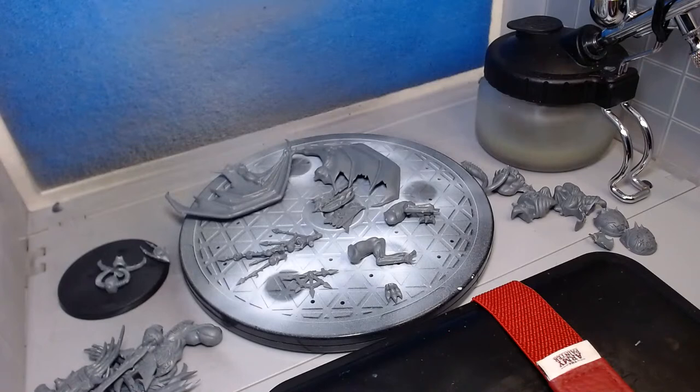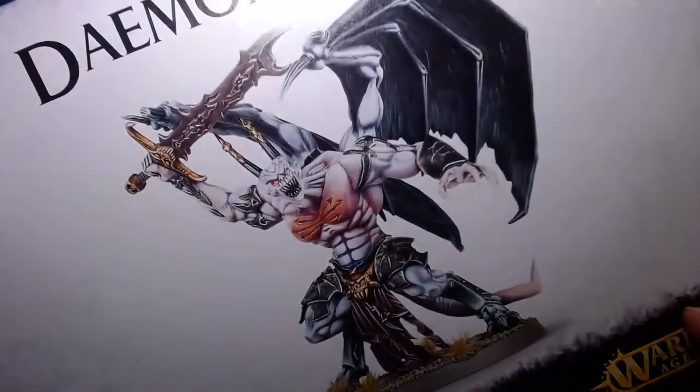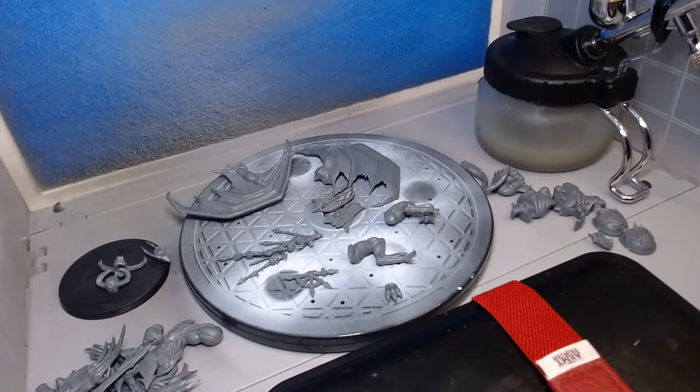As you saw by the title, tonight you're painting and building a miniature along with me. A lot of people answered my poll about me painting Warhammer on the channel. This is an interesting model because it's actually an older one that Games Workshop is going to replace. The new guy will be the same name — Slaves to Darkness Demon Prince — and I think this older one is a little bit smaller than the new one.